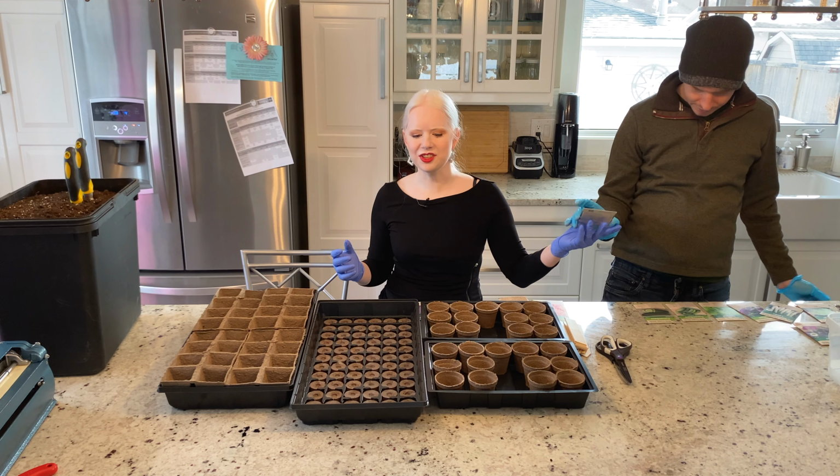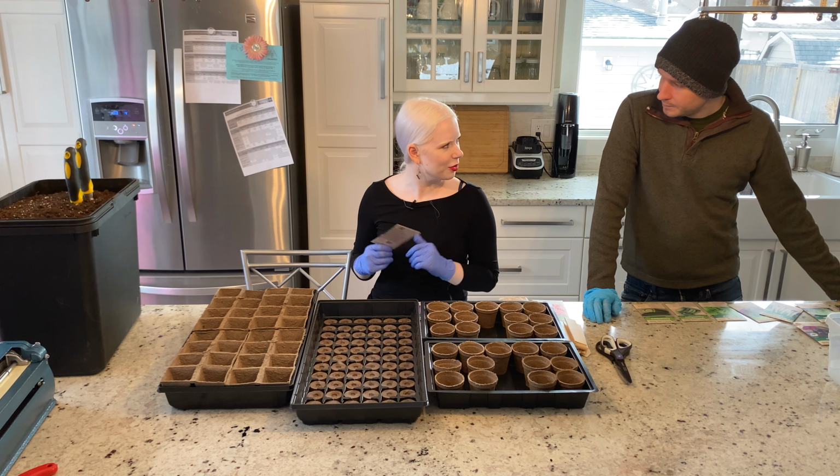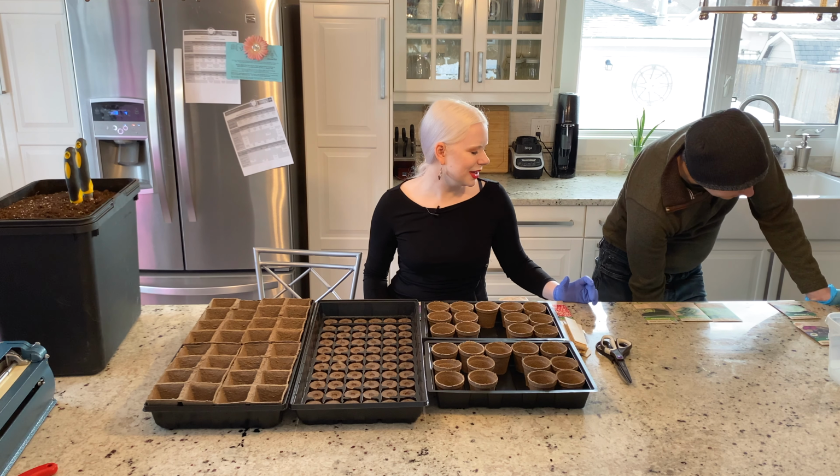I am not sure how watermelon's going to work. I've never done watermelon before and I have never done corn before. So this is very exciting. I've done most of the others. The rest of those will probably go in the ground later on.